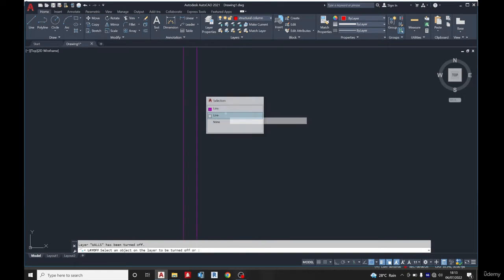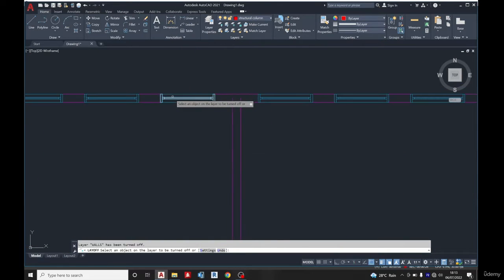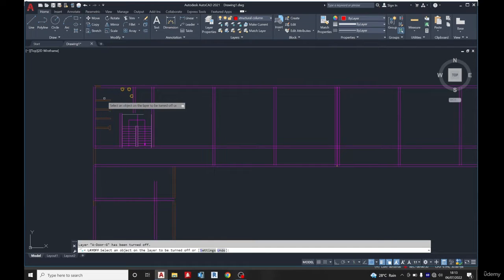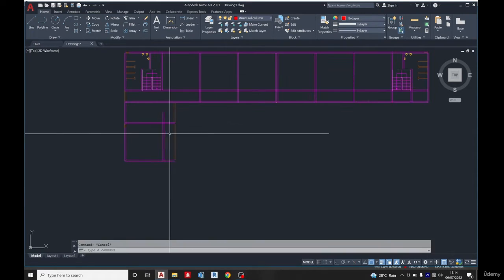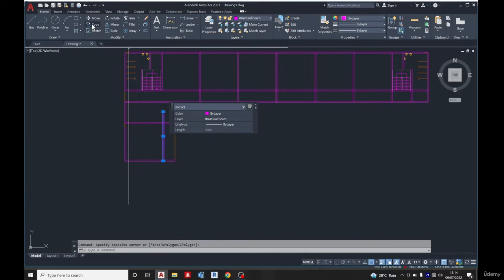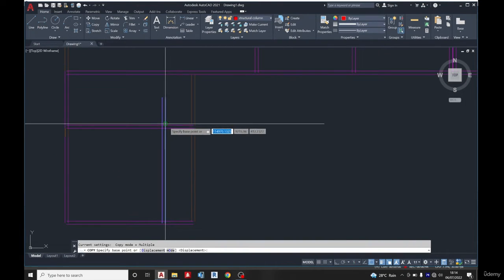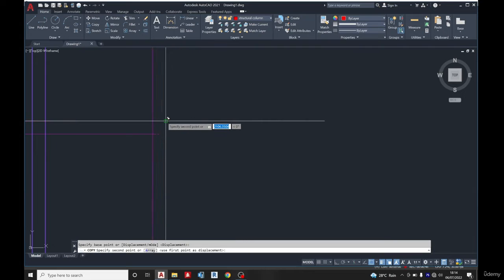So I'll do that, select that, then turn the window off which I'm not using, turn the doors, turn this off, and also, you can see I forgot to place a beam along this cantilever here. So I'll press Ctrl Z to undo it, and I'll just copy this beam and place it there. So copy it, then place and extend.